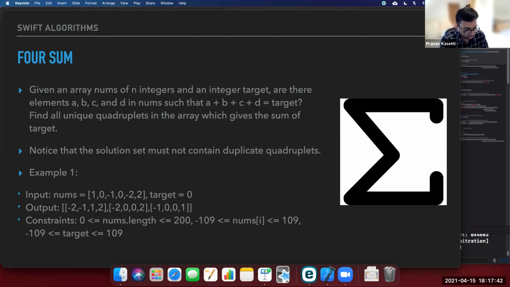So in this case, the main idea for the most efficient solution is to have a solution for a pair of numbers which add up to a target number. Then you use that set of solutions to find a triplet of numbers. And finally, you use the triplets to solve for the quadruplet of numbers.